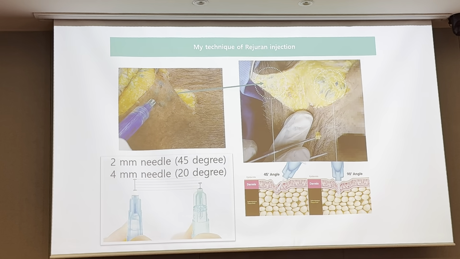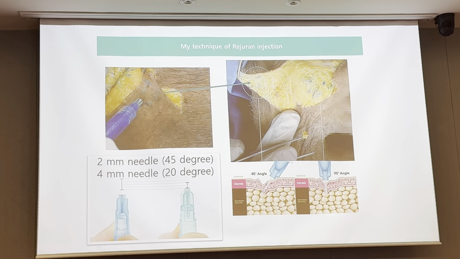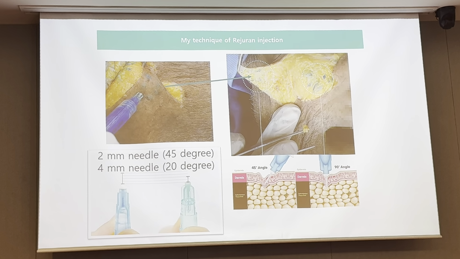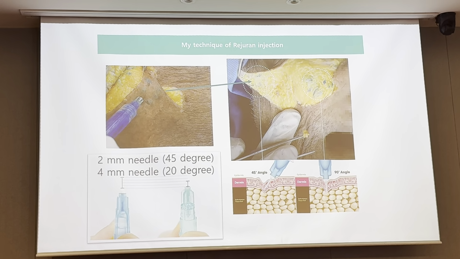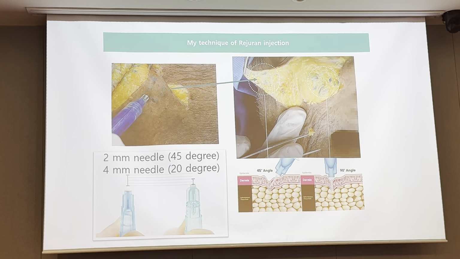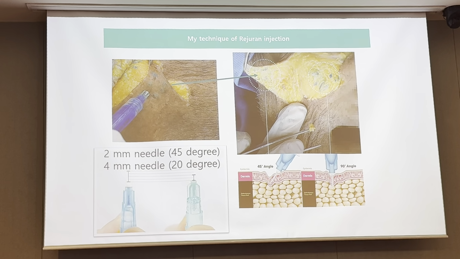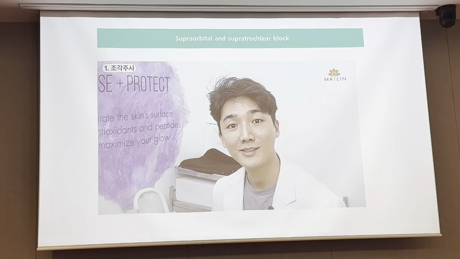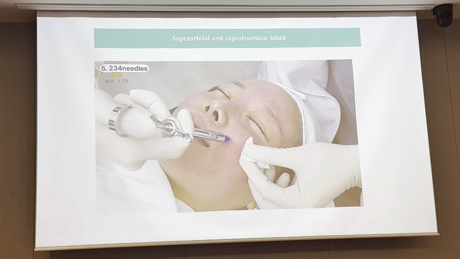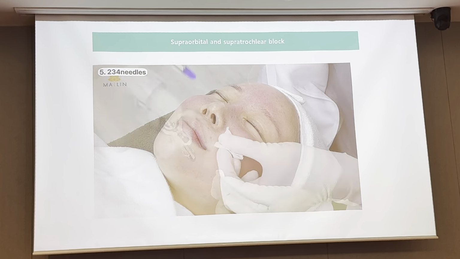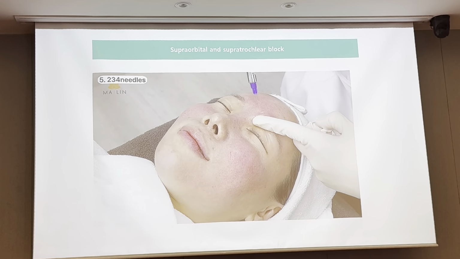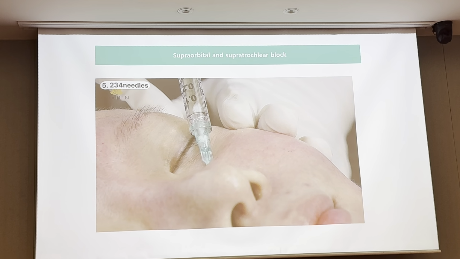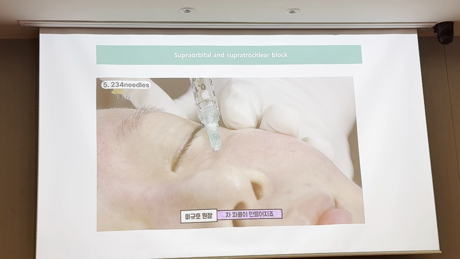HB products come with a 1 cc syringe. Vigilant Original comes with a 2 cc syringe. I think that's the ideal syringe we can use for skin booster injection. And there are a few micro needles, with lengths of 2 millimeters and 4 millimeters. I do nerve blocks for the infraorbital area, the mental nerve, and the supraorbital area. When you do this, patients don't feel pain actually.